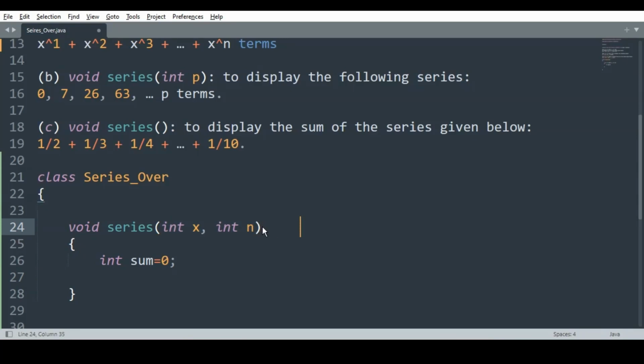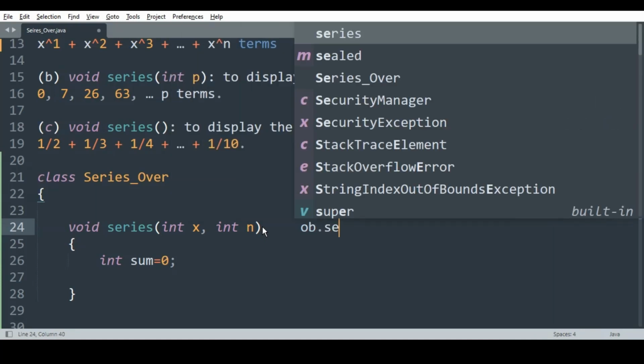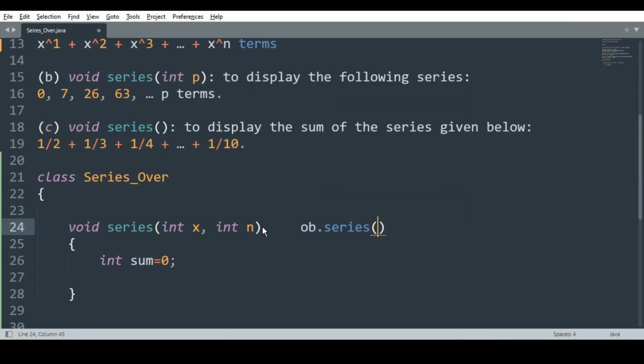The value will come from PSVM. How will it come? ob dot series in brackets x means any integer, say 12, and how many terms n they are asking? I can say 10. It's your choice. From where will the values come? From PSVM. So in short, we don't have to take the value of x and the value of n from the user.